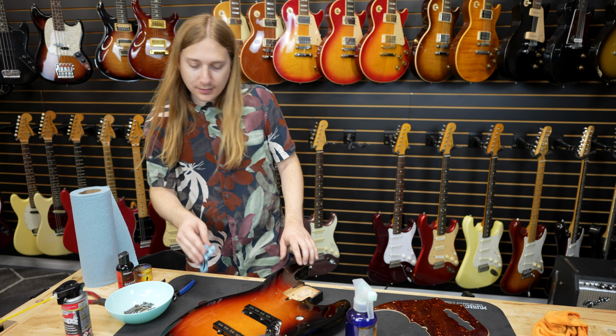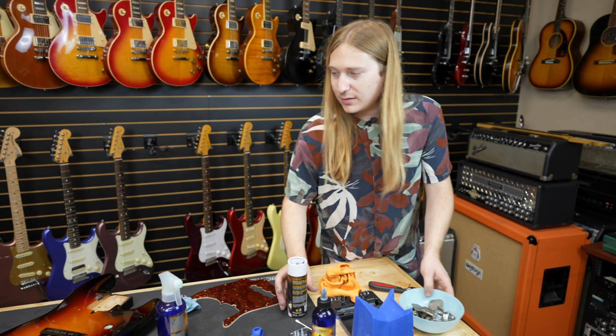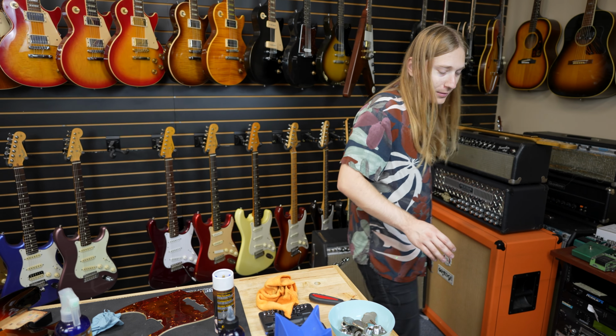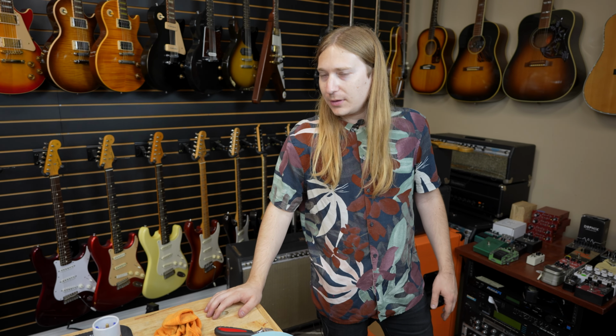It's slowly coming together. Go ahead and submerge all this in some white vinegar. It's gonna get left overnight as well. And I think we're gonna come back to this one.